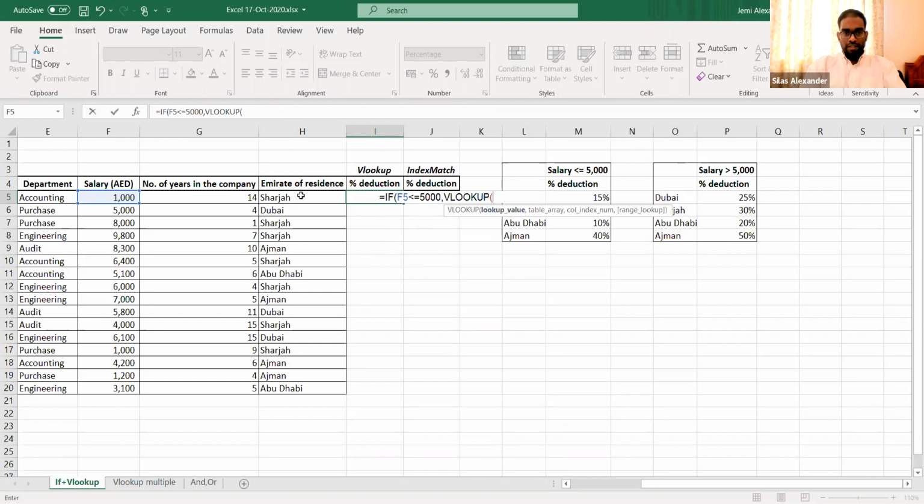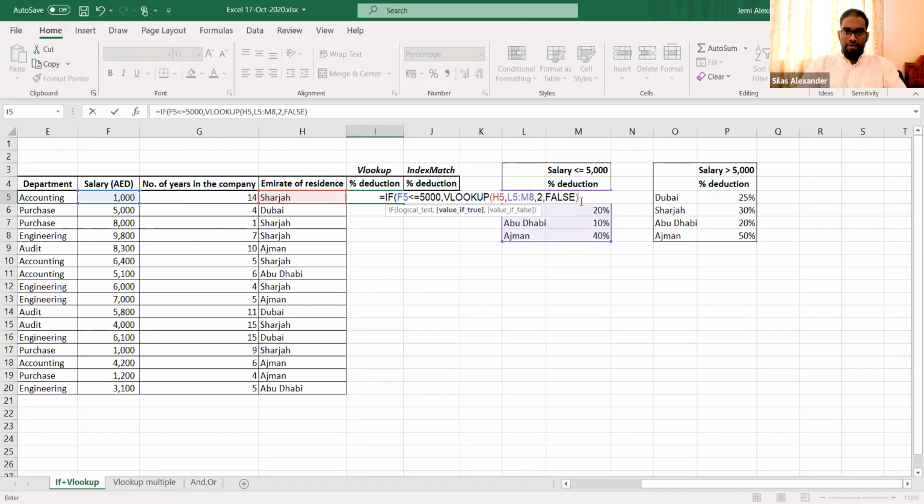We want to VLOOKUP this particular Sharjah from this table. So we click on Sharjah, comma, and we go to this table. We select this entire table because this is the table for the data if the salary is less than or equal to 5,000, comma, the column index number, where is my data, it's in 2, comma, false.